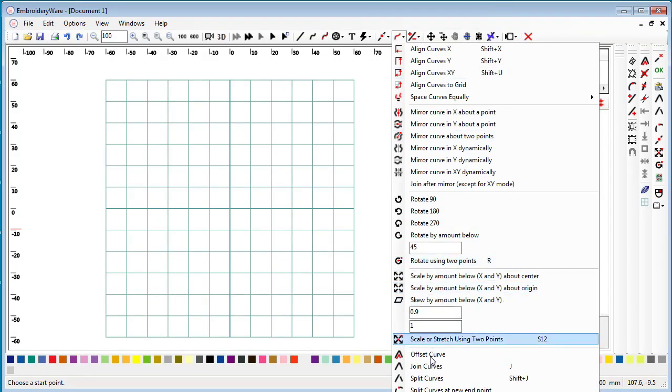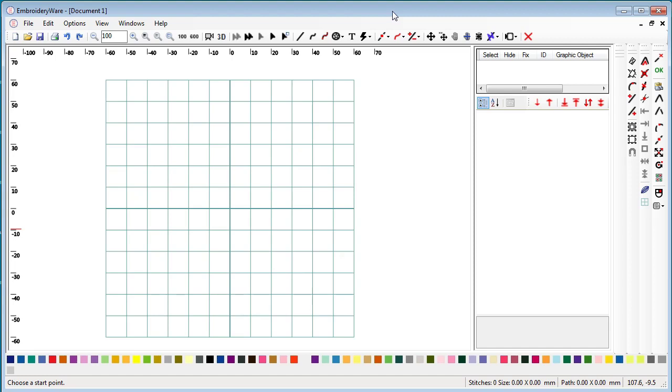So we covered the scale. There's other functions here that you can't see on the screen because it's going off, but we have various things where we can offset the curves, things like that. We can join curves. We can do various other things. So let's go look at joining curves and doing things like that with curves.